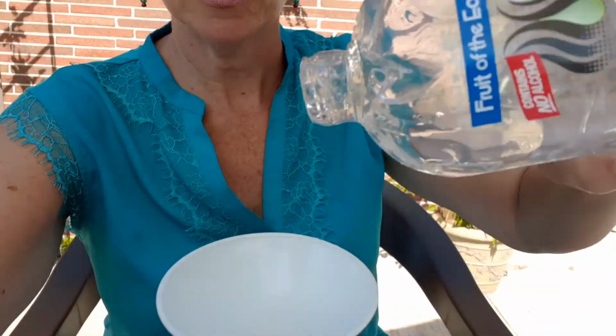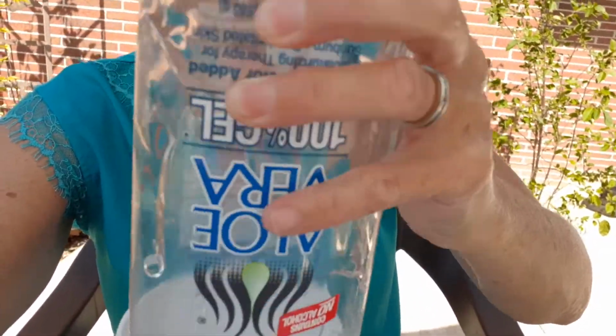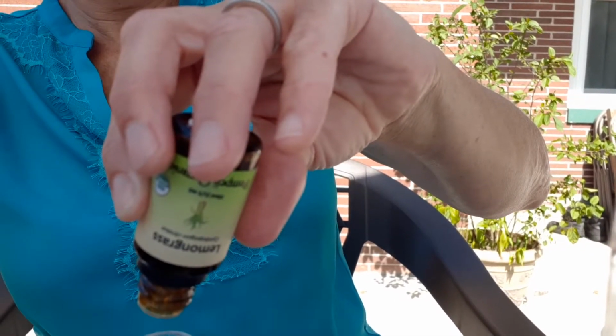So let's begin. I already started the process of putting some aloe vera in my funnel because it doesn't come out easy at all. And I didn't want to be here just doing that for 10 minutes because that's pretty boring. I'll top that off when we're done, just so you don't have to wait around for me. So like I said, we're doing a 1%, so that's 5 to 6 drops per ounce, and I'm making a 2-ounce bottle, so I'm going to use 10 drops of lemongrass. Six, 7, 8, 9, 10.